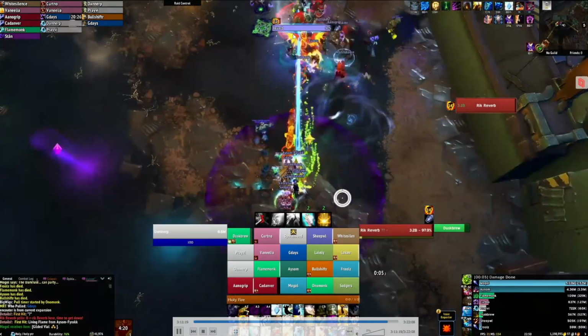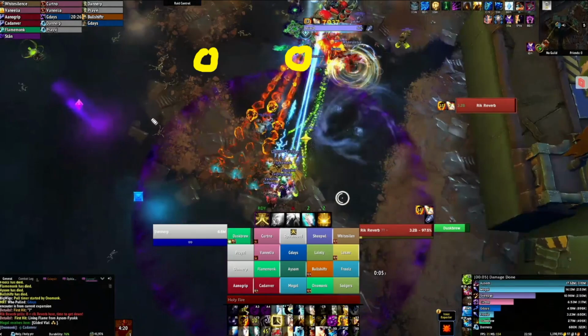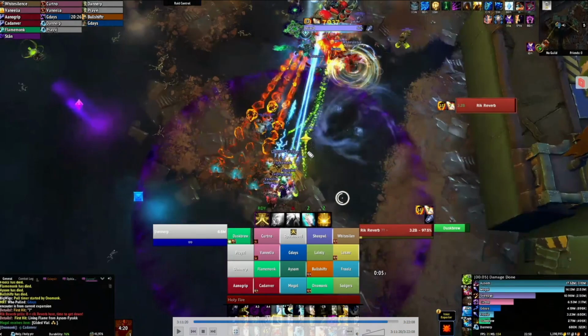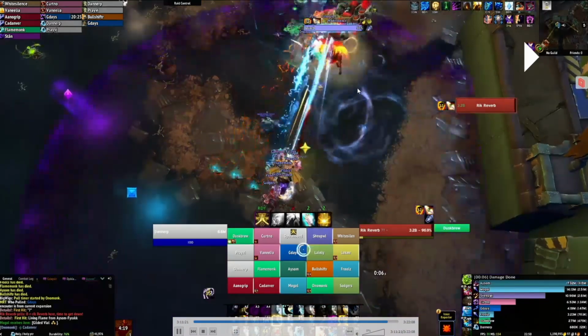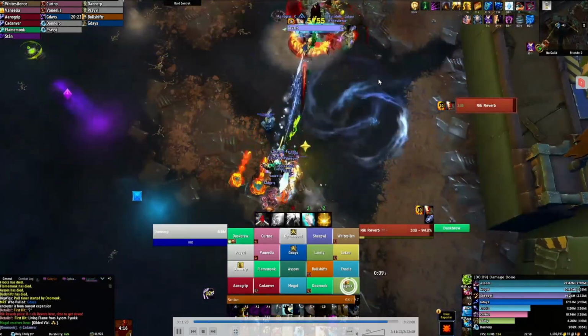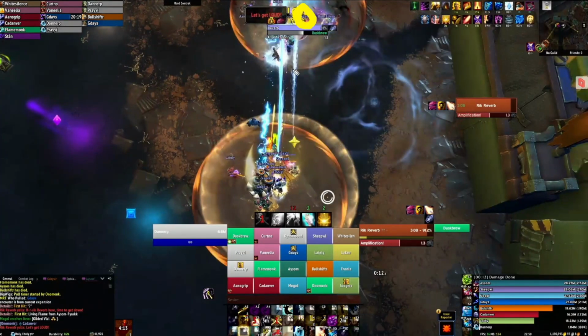Anyway, we pull the boss, we have these markers here in this type of shape. Just ignore the background for now, but we have two markers like these, then two markers like that, and then two markers like this. So that's the setup. And we have range be on this marker here and melee be on that marker, and that's to spawn the amplifiers of Rik Reverb. Those amplifiers look exactly like this. So we dodge, we bait one to spawn there, one to spawn here, and we put two range players next to each amplifier.